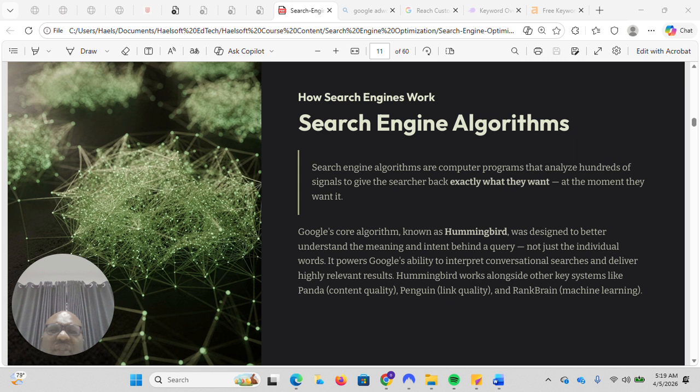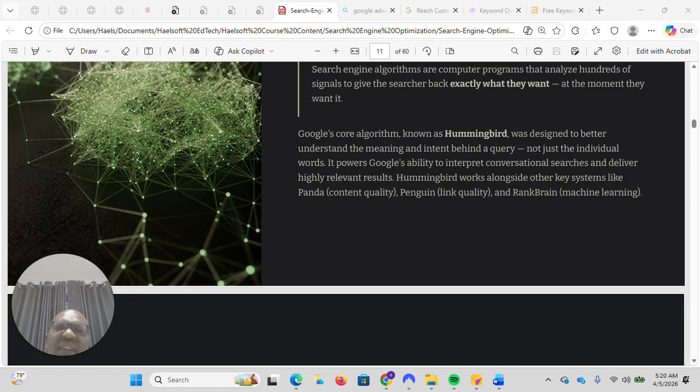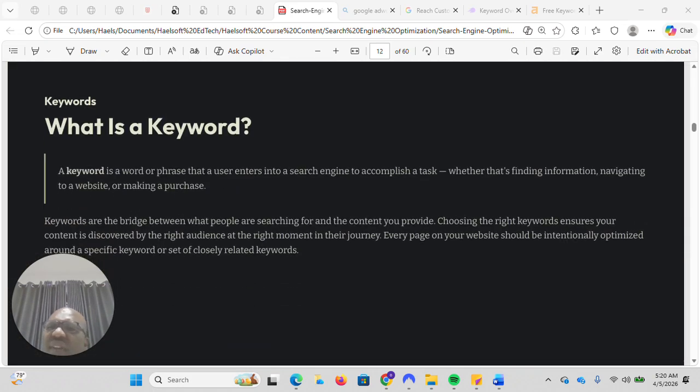So search engine algorithms are extremely important, and every time Google releases different algorithms, all these algorithms have been released so that the results that individuals get from their search query on Google remain relevant and authoritative and satisfy searchers' intent when those results come back. So in our next class, we'll be talking about what? Keywords.